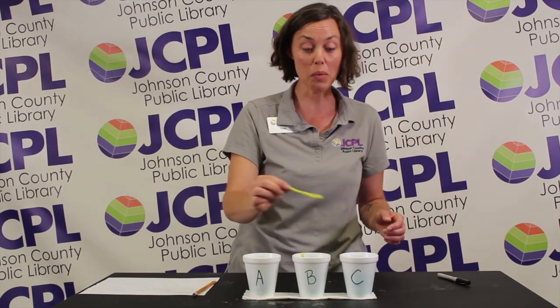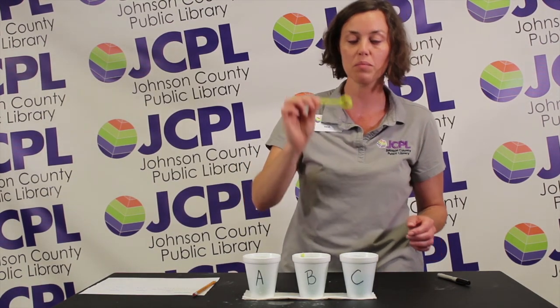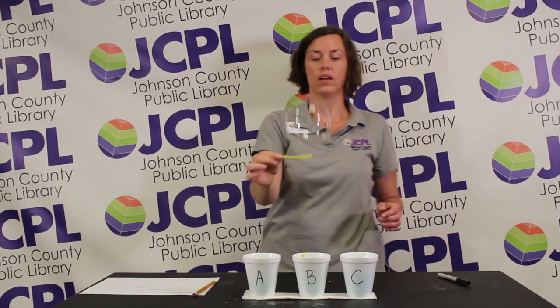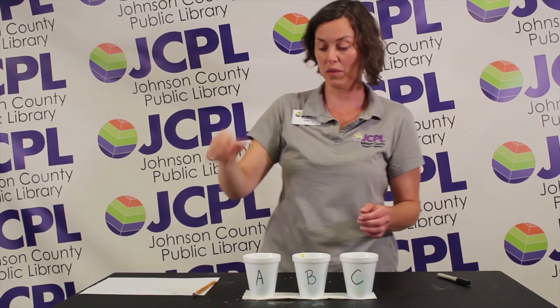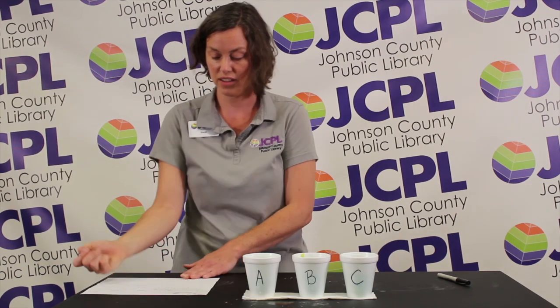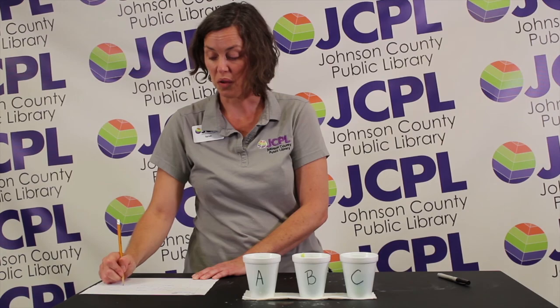That was the biggest bubble though. Did you see that? Okay, so that was the biggest bubble. It was pretty strong because I whipped the wand through it a couple times. So high strength, biggest. It didn't float very well either, did it? So I'm going to say they all have low buoyancy.